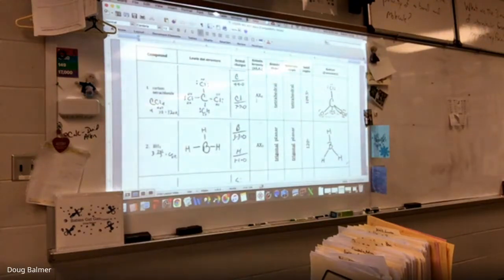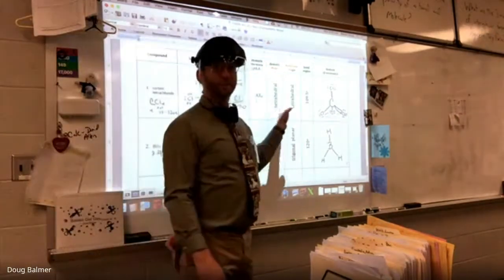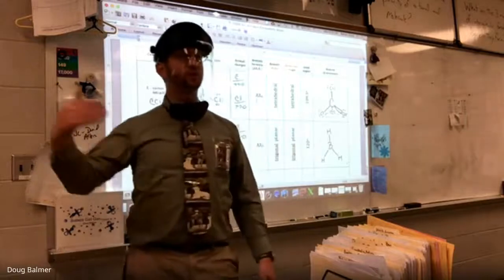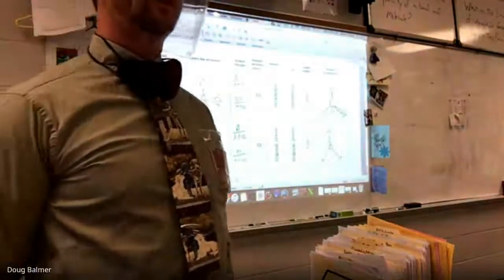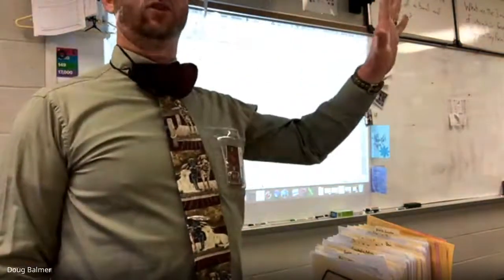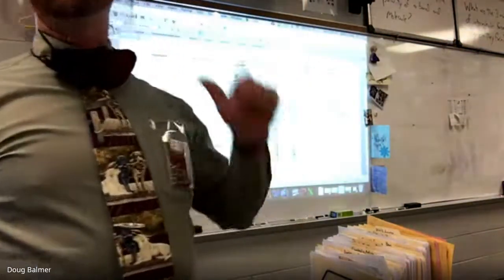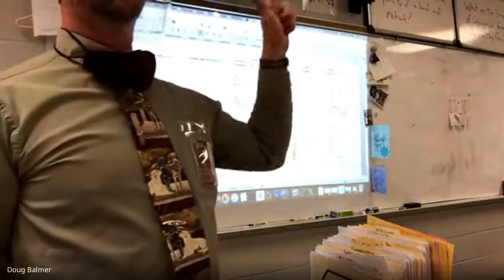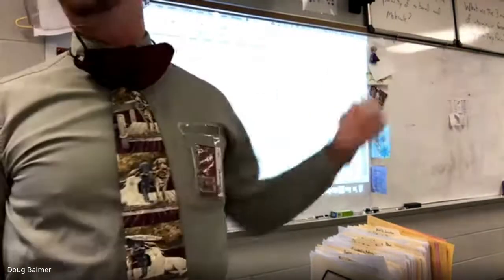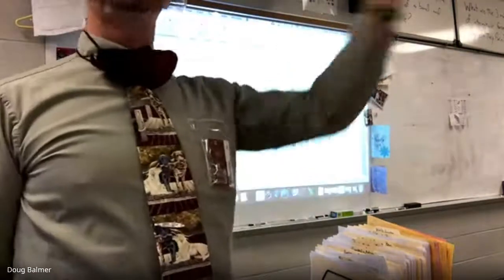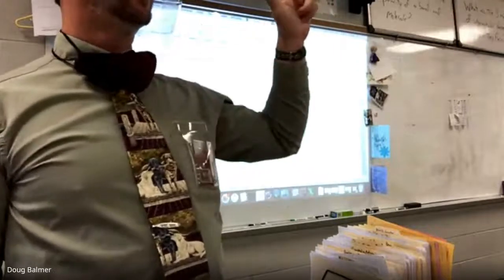Now, I did have some students ask me, what's the difference between the domain shape and the molecular shape? So the domain shape is just kind of a stepping stone to get you to the right answer. Would you agree there's 5 basic shapes, 5 domain shapes? If one thing is attached, it's linear. If 2 things are attached, that's also linear, so we won't count it again. If 3 things are attached, get them as far apart as possible. The balloon models, that would be trigonal planar. If 4 things are attached, what's that shape?